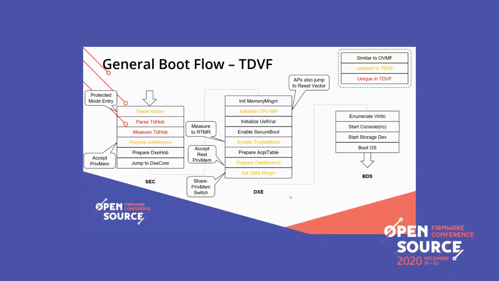If SEC does not initialize all memory, the rest of the memory will be initialized in the DXE phase. Because the default memory is private to the TD, and TD memory is encrypted, it cannot be used by a virtual device as a DMA buffer. To support virtual device access, the TDVF has a special IOMMU driver to switch private encrypted memory to shared memory for DMA access.